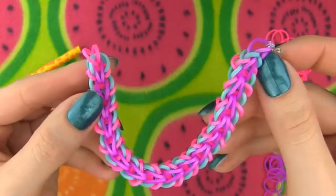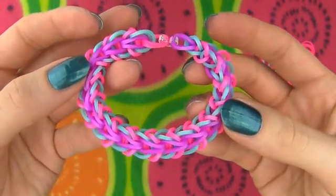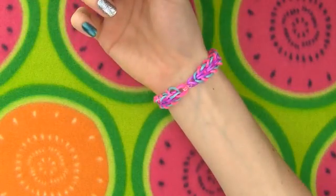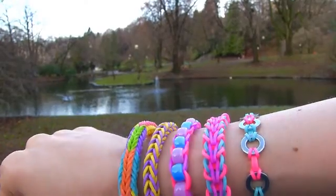Simply amazing! To be honest, it reminds me of Alien from the movie Predator. Does anyone else see him too in this bracelet? Or maybe it's just me. Anyway, love this bracelet very, very much!